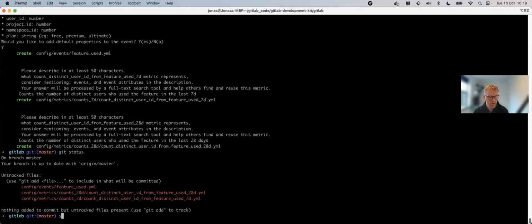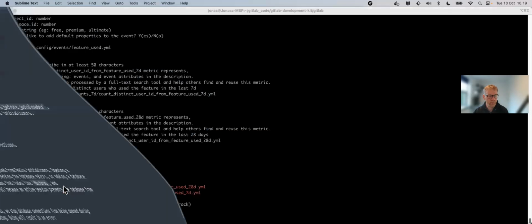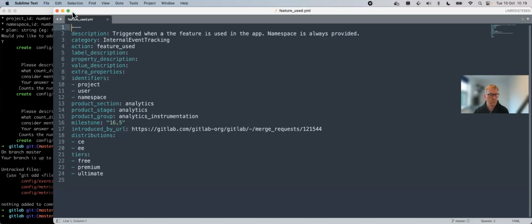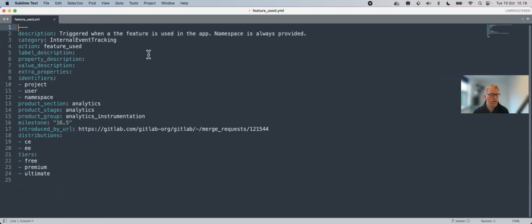So let me open that, the event first. And pull it to the right screen. And so this is an event definition. And we see it has a description.